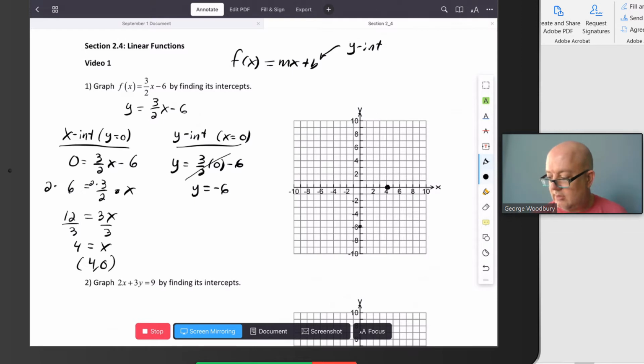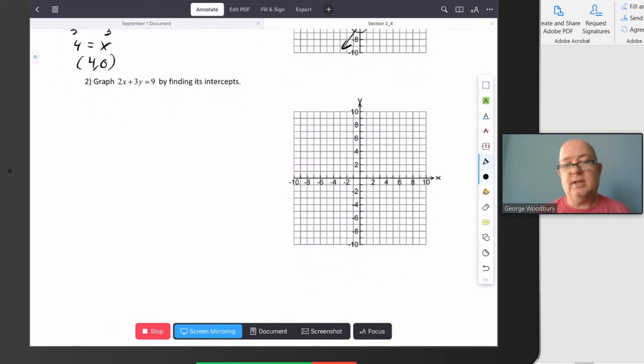So I put a point at negative 6 down on the y-axis, and then we can just draw the graph that goes through those 2 points. Like that. Now, we're going to learn to graph by slope later, and what we would have started with is the y-intercept, which we could have read from the function. Then we're going to learn that the slope is 3/2. That means the graph moves up 3 and over 2. We would have had a second point there, and we would have drawn the line that went through them. Same graph.